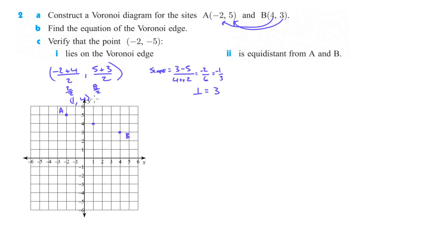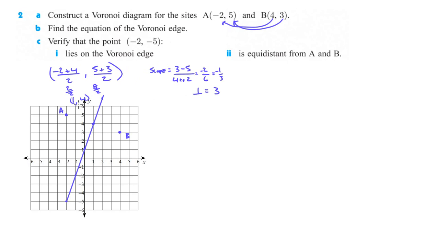So we'd want to go up 3 over 1, which is roughly going to be there. Let's go down 3 over 1, and maybe even down 3 more over 1 more. And now we can draw our perpendicular line that goes right through that. So there's another spot right there. I'm going to simply start right there. Draw myself a nice little line there, and there is our Voronoi diagram for just the two sites A and B.